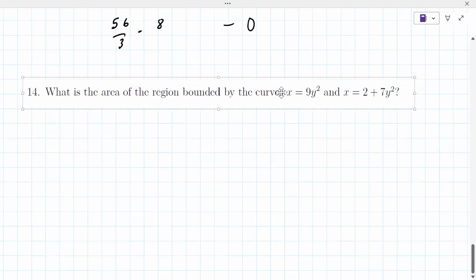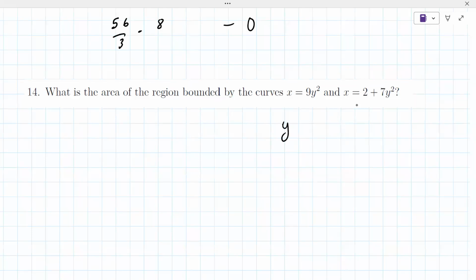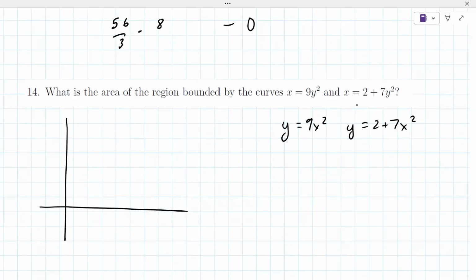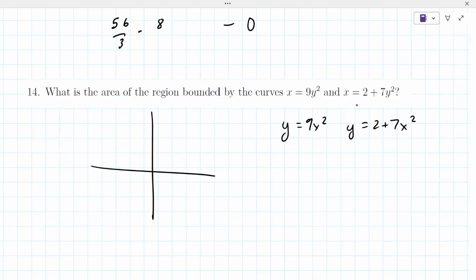All right, so I picked 14 here. We're going to go for about another 4 minutes and we'll close out. Whenever you see these in y, you can actually treat them like they're in x for now. And then you want to figure out where they intersect. That's a terrible drawing. This one looks like this and the other one looks like whatever, but you can set them equal to each other to find the intersection points if you don't want to graph.